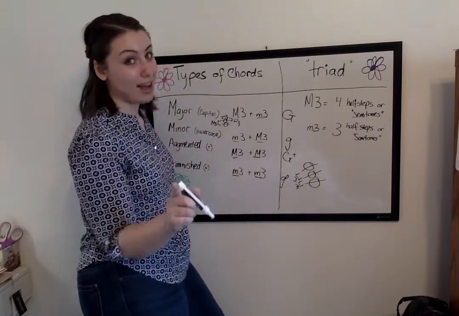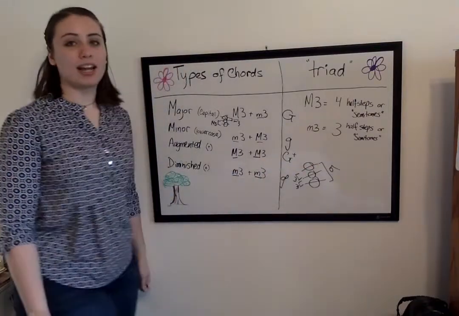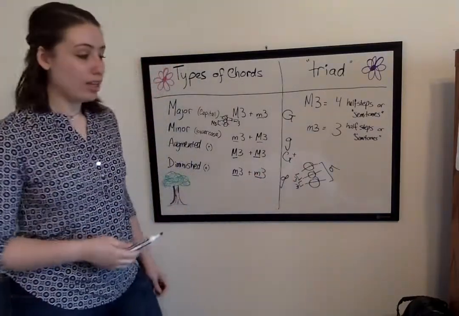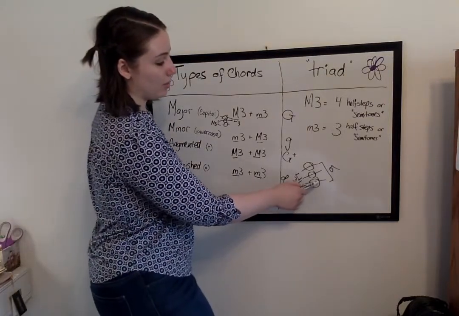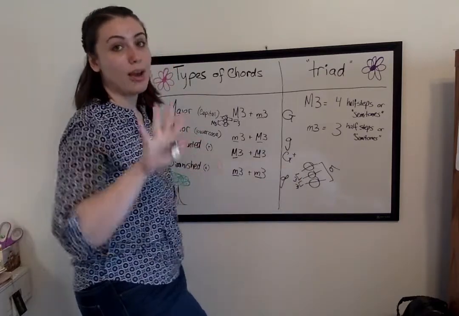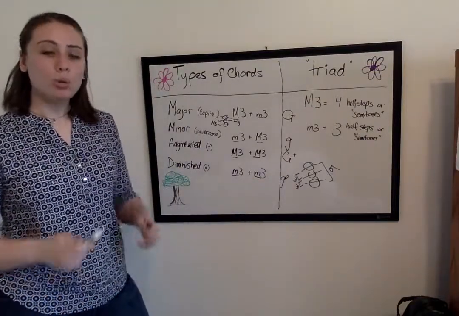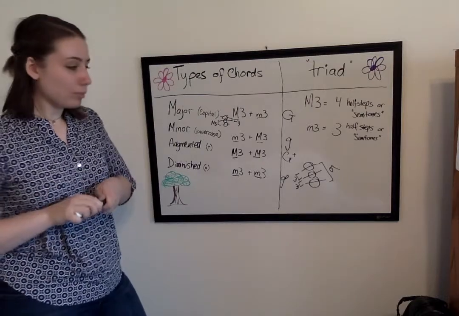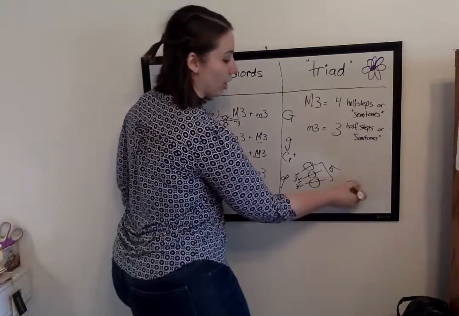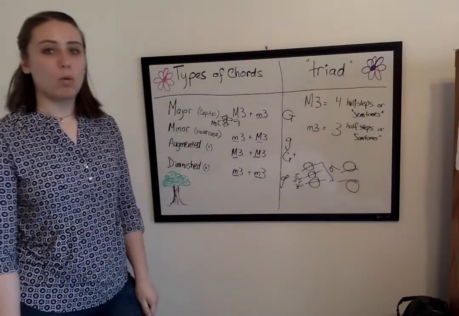But 3 and 3 does not make 6 in music. 3 and 3 makes 5. I know that sounds really weird, but the distance between this note and this note is a fifth. Think about this. If this is middle C, that would be C, D, E, F, G. C, D, E, F, G makes a fifth. We only get a third plus a third because we're counting the middle note twice, which is important because we have to know what kind of middle note it is. So to save time when you're making chords, I would recommend starting with your bottom note, putting in your fifth, and then seeing what kind of chord it is.